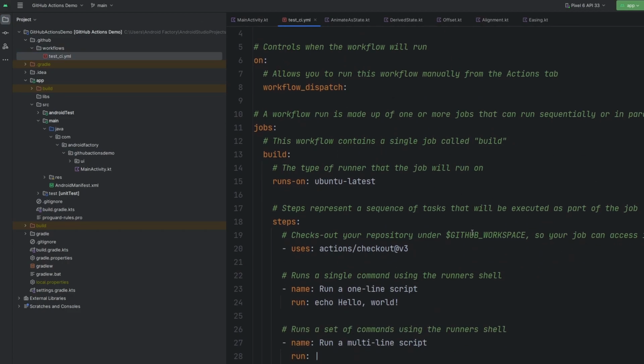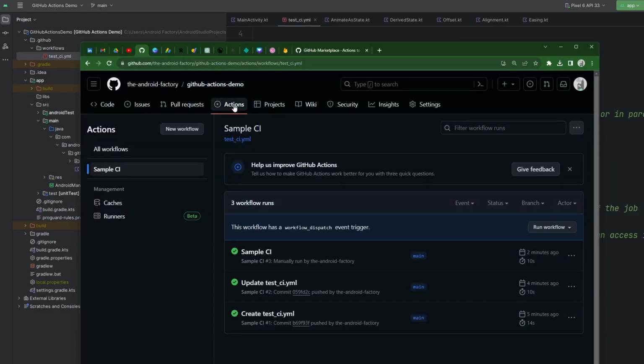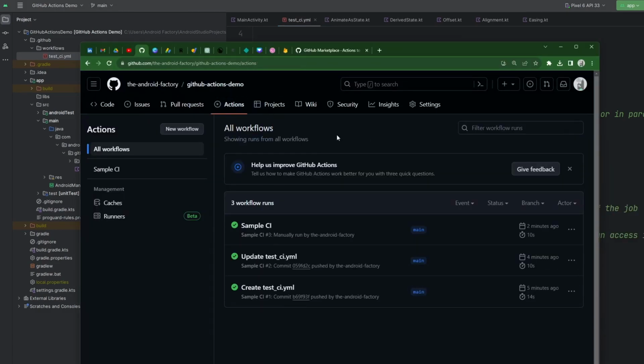So we can even build our CI flow and all of our different files inside of Android Studio. We can push them up, we can run them, we can observe them, we can make all the changes that we want. So, we can stay inside of Android Studio, do all the good stuff that we need, and then we can run them, or we can see all of the actions happening inside of our GitHub Actions tab here in the repository. But that's about it.